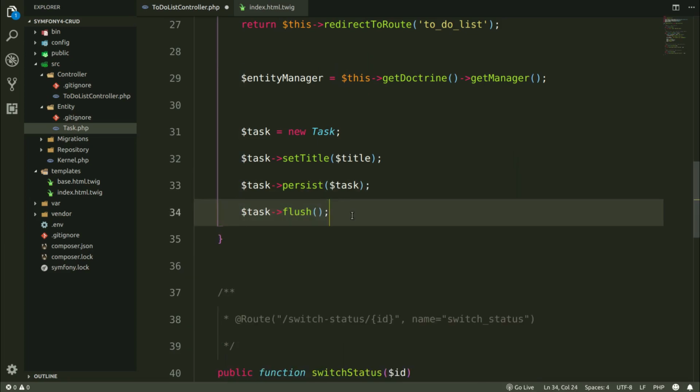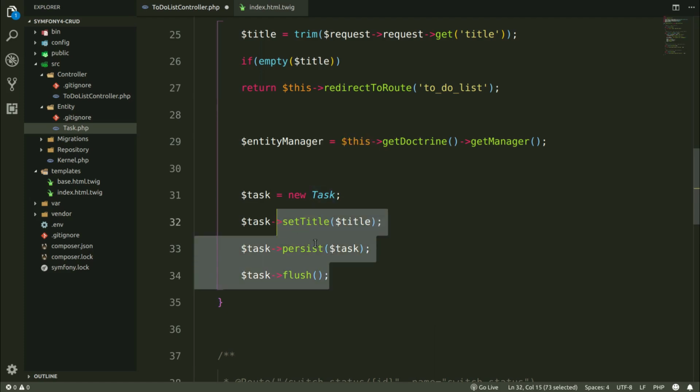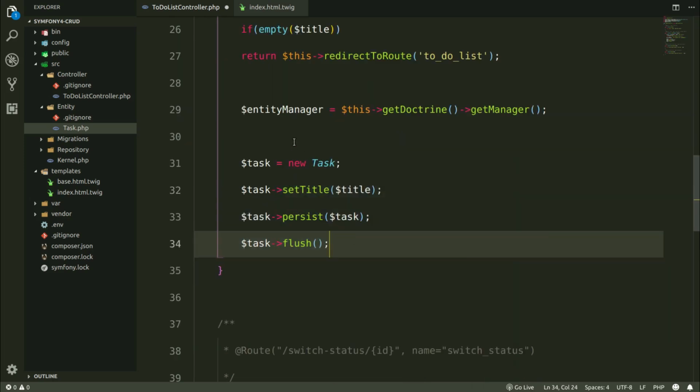So in case of more complicated operations in the database, it would make more sense, but even with the very simple operation we have to do this like that. But here there should be obviously entity manager, not the task, which is the object that I created here.